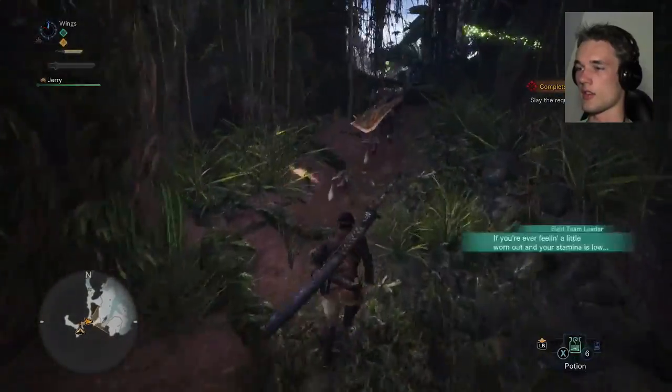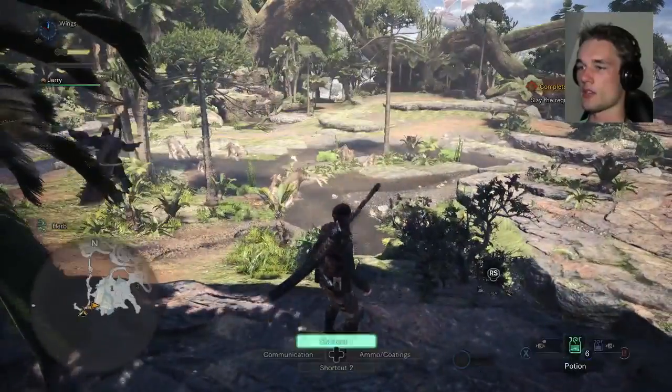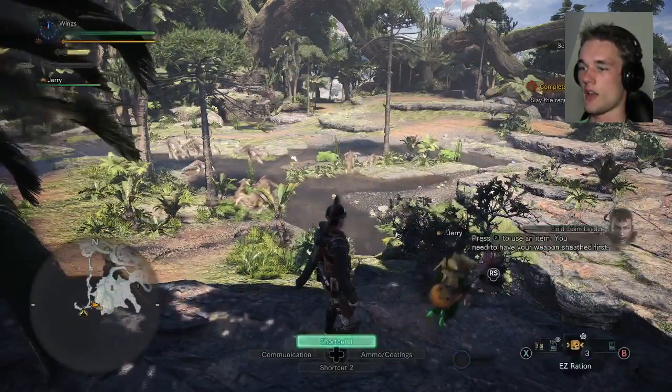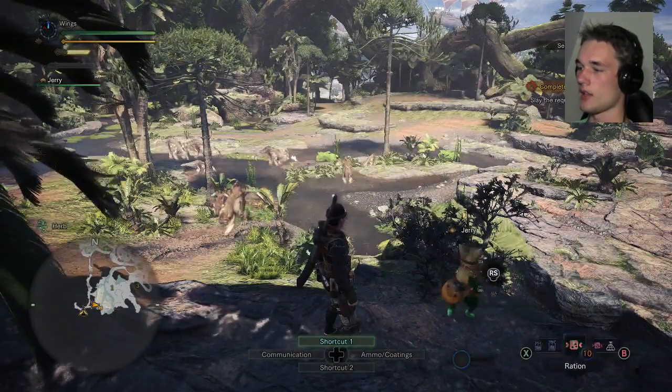Yes, let's go. We gotta find these Jaguars and kill quite a lot. Item bar, X or B to select item. I don't exactly... Oh, down there. Okay, I see it. First aid med, capture net.